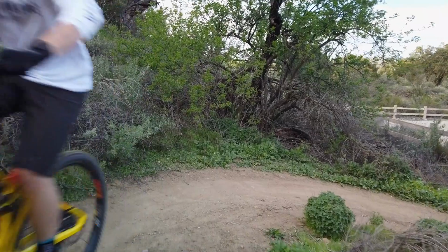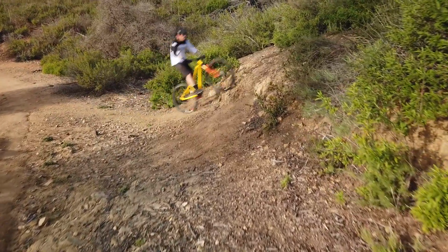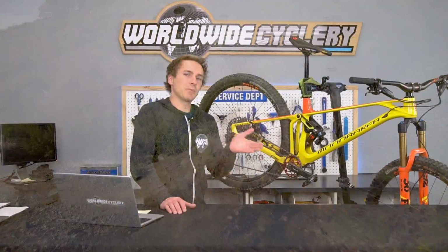Even when you're out of the saddle pushing pretty hard on it, the thing does just feel like it accelerates really well. The acceleration of this bike was another notable thing for me. When you would push hard on the pedals, the bike does just move forward. It feels really good in that sense. And that same type of feeling is also sort of there when you're pushing and pumping into a corner, and we actually bunny hop the bike.